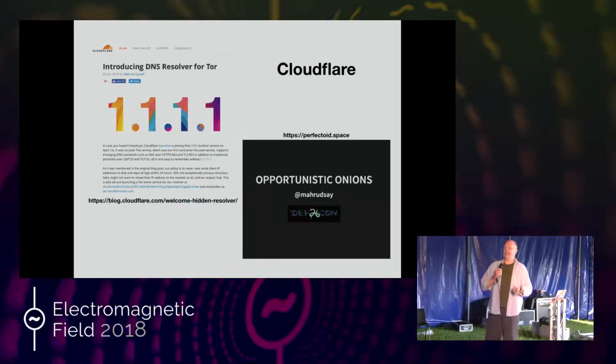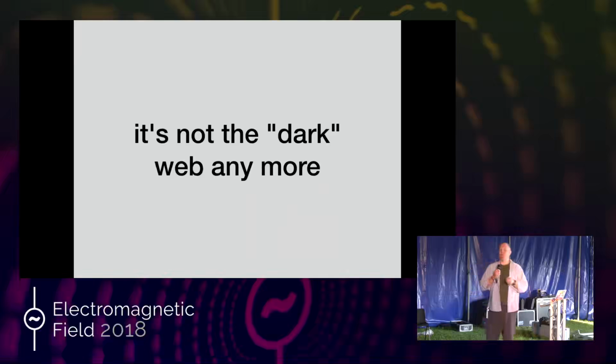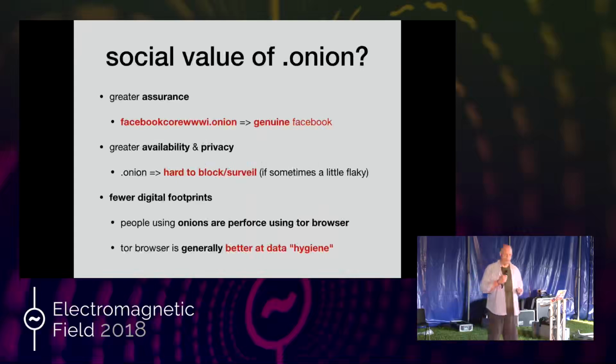Cloudflare have recently added DNS resolution over HTTP over onion, and a new feature announced last week, which is opportunistic onions, where any Cloudflare customer can add onion networking to their website using the Alt-Svc HTTP header. So you can use onions for turbocharging your website's experience for people who connect to it over Tor. It's not the dark web anymore, although it is what used to be called the dark web. It is the technology for giving additional transport layer security to HTTP.